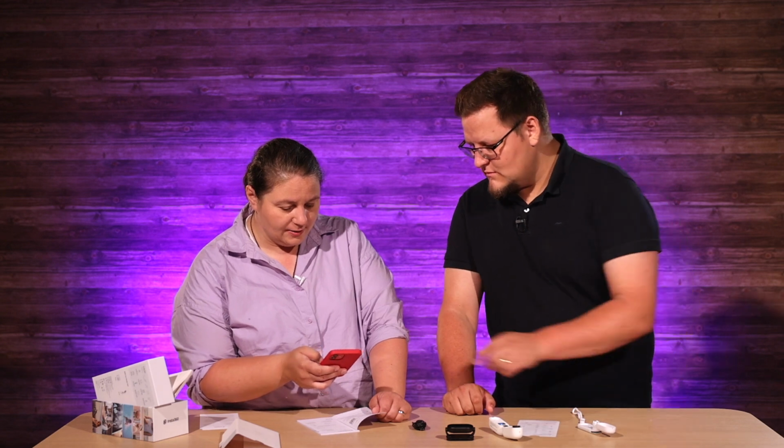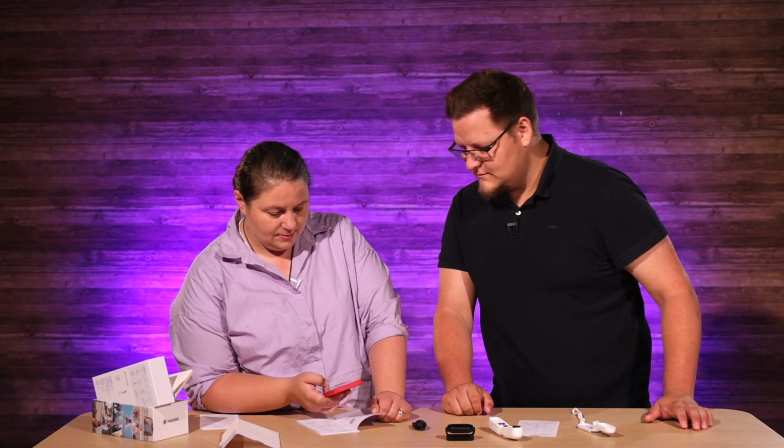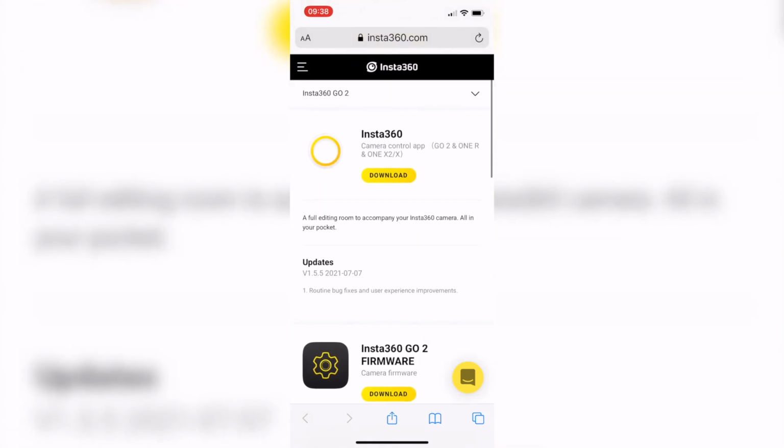Let's go. All right, so we get Linus's phone here. We're going to try to scan the QR code. Do you have the QR code scanner on there too? Camera. Oh, there it is. If you go into the QR, it comes up Insta360, and you have Go 2 or 1R or 1X2. So that's the one we want to download. So there you go.